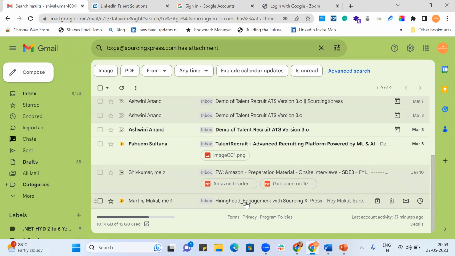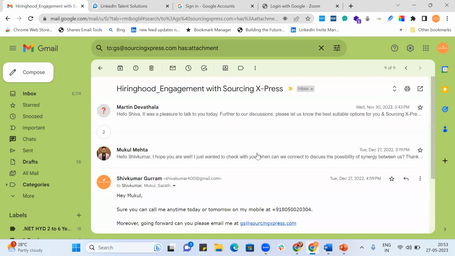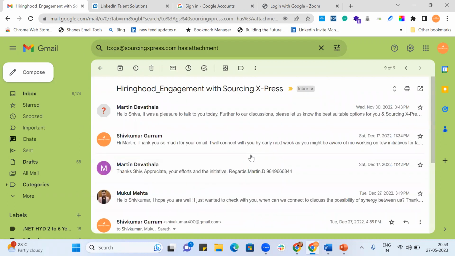Here also attachment. I don't know why it is coming. It's supposed to not come, but that's fine. Maybe it's an email trend, but an attachment has to be there. I don't know why it is coming.